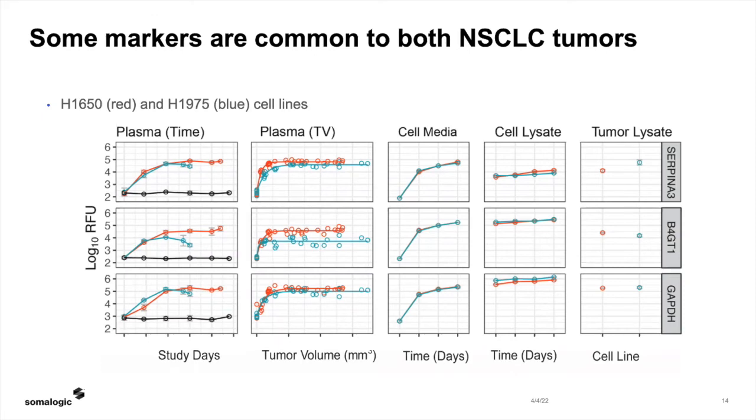Now, without going into the identity or the importance of these proteins that we see, I will draw your attention to one of them, which is GAPDH. GAPDH, many of you use as a control for a housekeeping protein that is present in all cells. And it's probably one of the most boring things you can imagine. And yet here it is among one of the first proteins that you can pick up in plasma of mice that have these tumors. So obviously GAPDH has an important role in metabolism. And this is one of the things that we see.